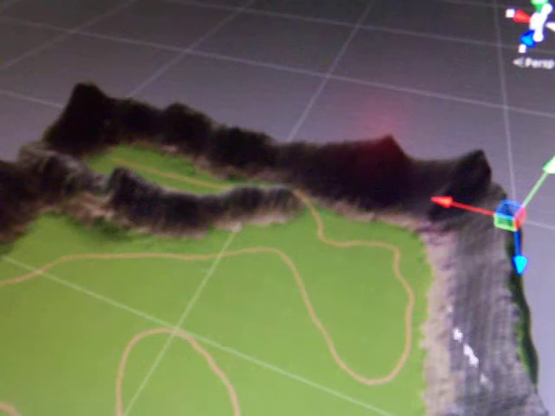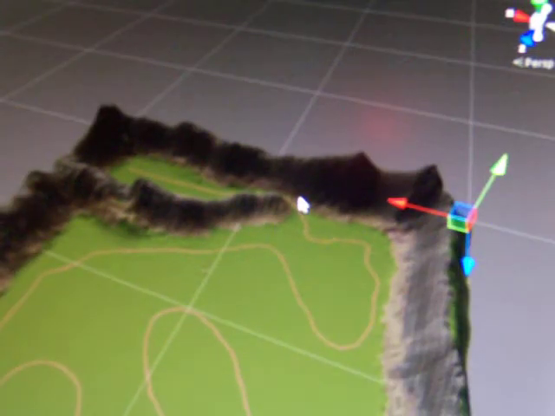Last time I showed you how to paint your terrain, the very basics of it. You can go very advanced. Then I went off camera and took the one section that we did right here and multiplied it a lot, and then made this little path.